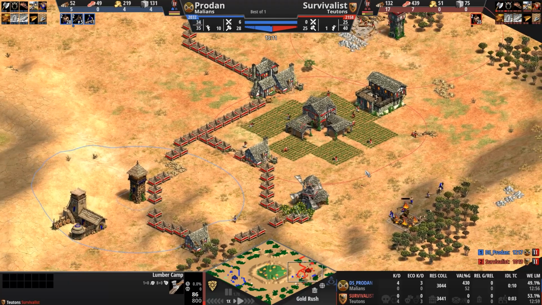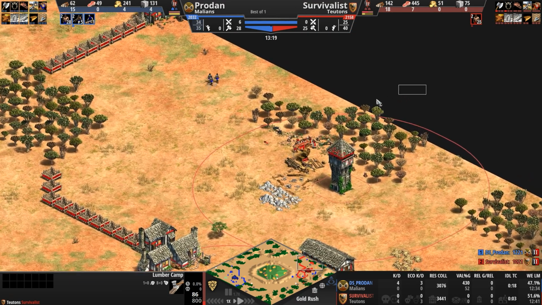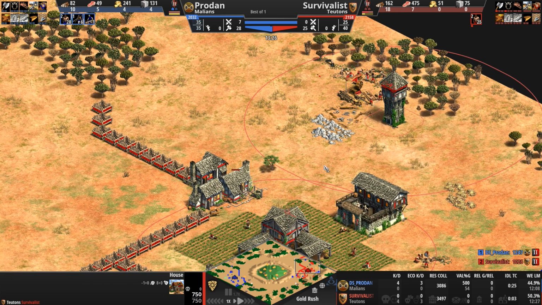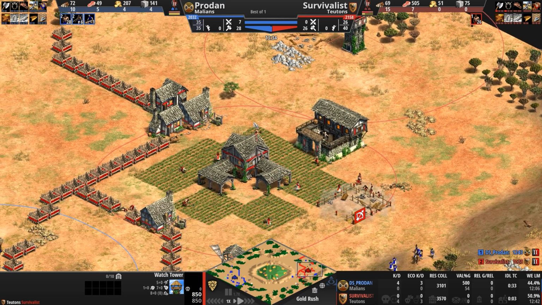FU lumber camp to the north. These archers, this is a one-way trip for them. They cannot escape anywhere. This is blocked off to the edge of the world, and everything else is guarded by the Squircle of Death. I guess the tower is actually... Is this a Squircle? I know the town center is a Squircle.